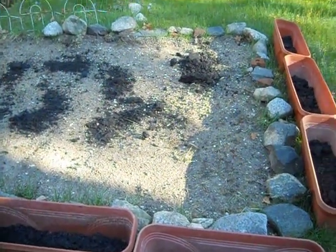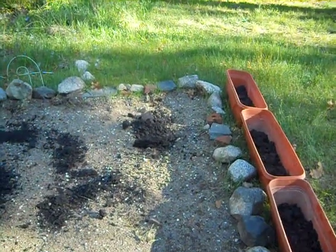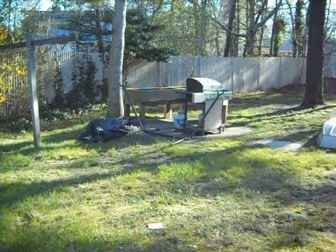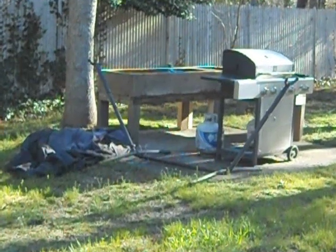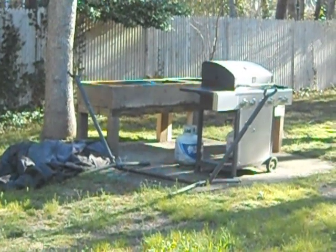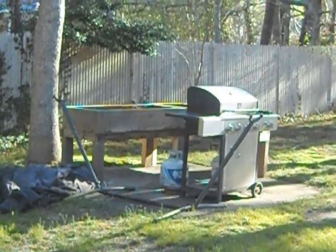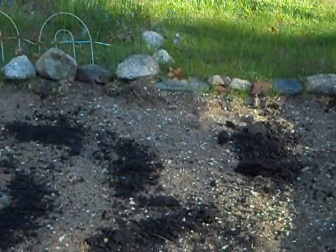Now I have to mention, my neighbor's got my dream containers. They have a grill, but look past the grill and look what they got. They're a young couple, and the man built raised bed containers. I'm so jealous. But they have the septic tank over there. I don't have the septic tank over here, so I can do it this way.